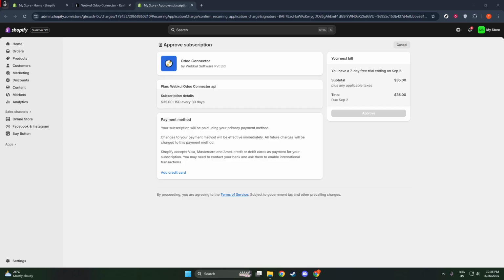With the connector in place, you'll want to start setting up what and how you want to sync. Within the connector's settings, you can choose specific parameters, such as which products and collections to sync, how often to sync them, and more. You may also need to configure how orders and payments are handled in Odoo once they're initiated in Shopify. These configurations ensure that your workflow remains smooth and customized to your business process.